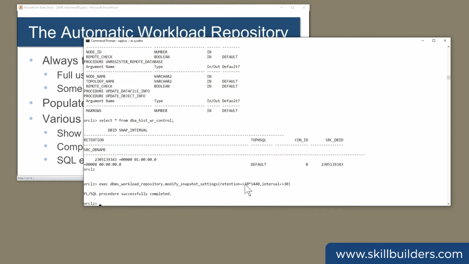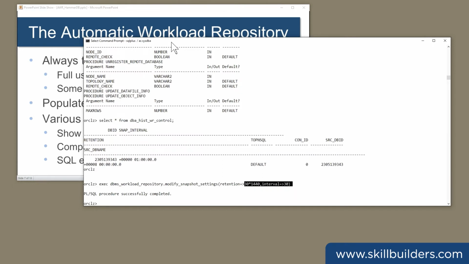So I've now upped my retention from 8 days to 30 days, and I've doubled the frequency from every hour to every 30 minutes. Note as a side effect, my AWR is now going to get about 8 times as big. I've got to watch my SYSAUX tablespace because the AWR is going to get a lot bigger now. It's going to be a fair few gigabytes having made those changes.